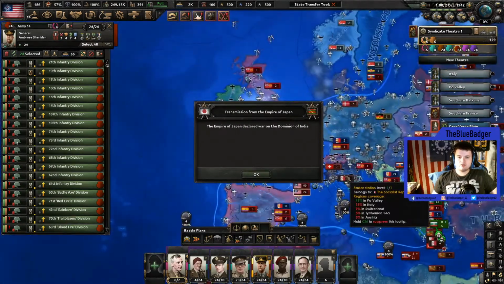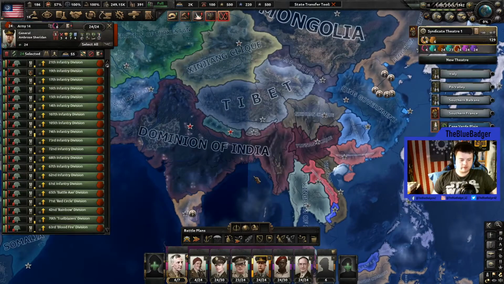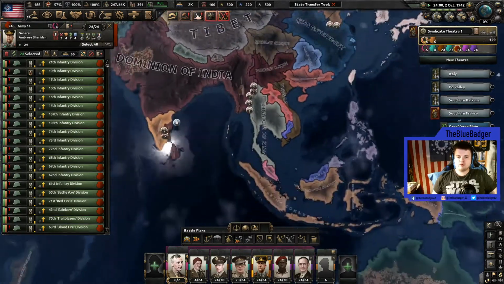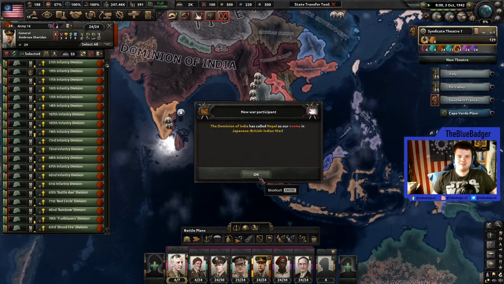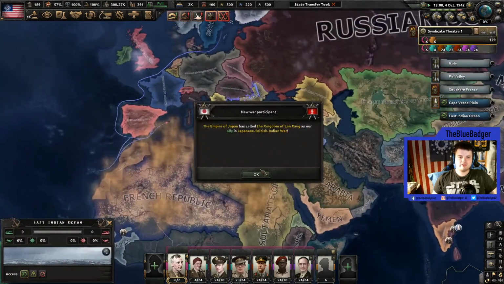Oh, here's a change in events. It appears that Japan has declared war on India. So, that's pretty good. It's one more country that the Entente is at war with, which is good for us, really.